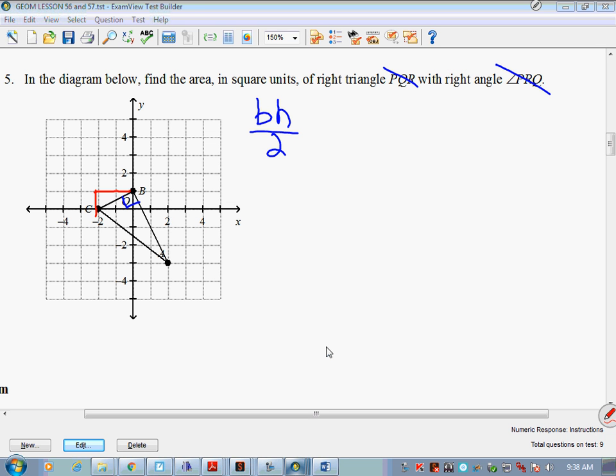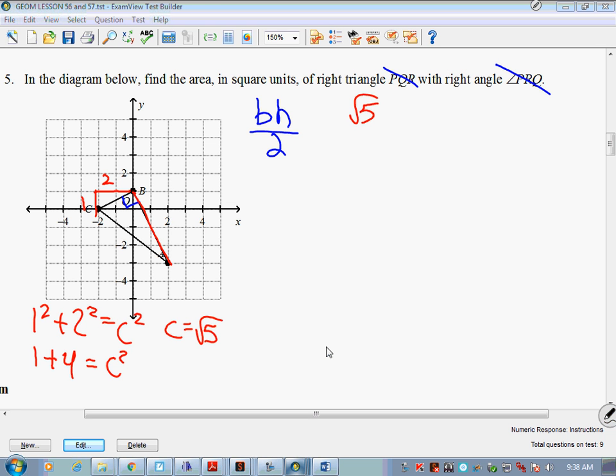So I need to find the length of that. Okay, so what numbers am I going to use for that right triangle? 1 over 2. Alright, so I've got 1 squared plus 2 squared equals C squared. Okay, what's 1 squared? 1. 2 squared is 4. Okay, so I get 5, or C equals what? Square root of 5. Okay, so my base is square root of 5. If I'm using CB for my base, what length is going to represent my height if I know that CBA is my right angle? What side is my height? AB. Very good, Matt.